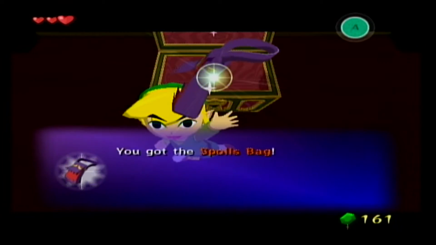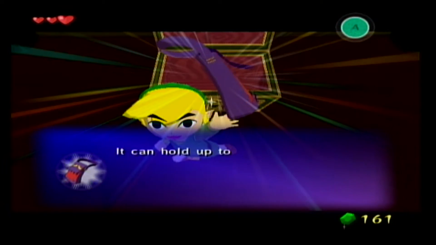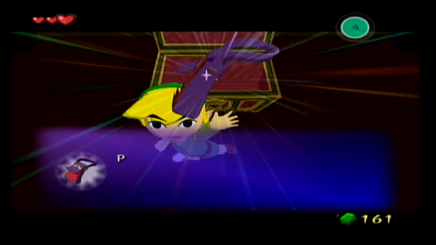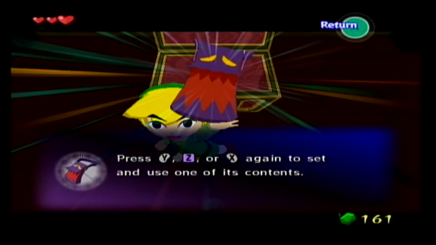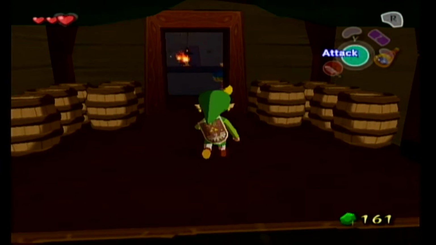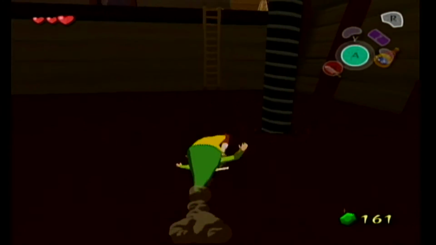Inside this chest is the spoils bag. Now, you might be puzzled as you first look at this thing, which definitely I was. This is not what I was expecting on getting. I was expecting, you know, like rupees or a piece of heart or an item or something. But this? What am I supposed to do with this? Well, this thing is to store certain collectibles, which is pretty nice. It's more helpful than you'd think, really.